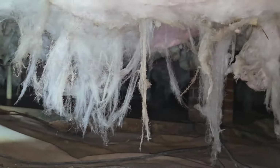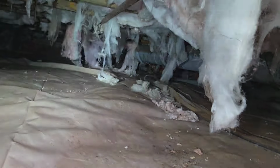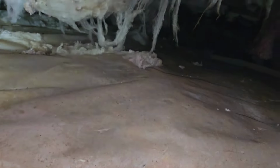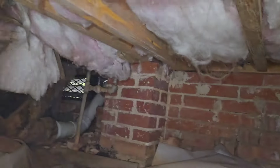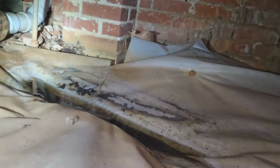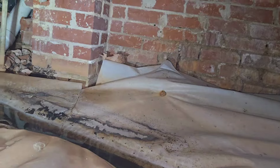And I just give this a rough run so that you guys can see it before I even get into anything. Just kind of give you a heads up, and I kind of clear the way a little bit before I come back down here. I want to show you guys what I see firsthand when I get in these crawl spaces. The rough run. This isn't going to be about anything getting staged or anything. This is not the channel. I don't do any editing. This is a play, and let's go hit it.